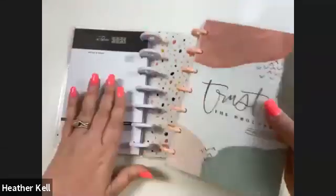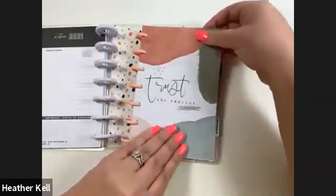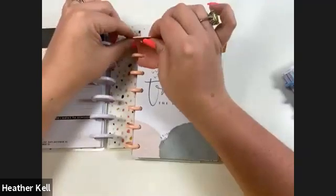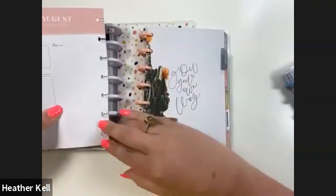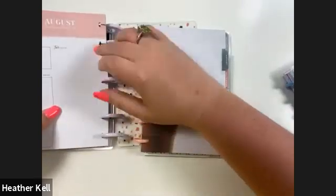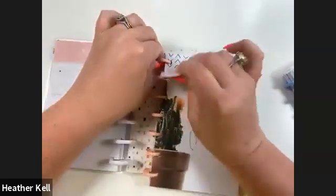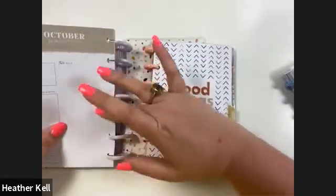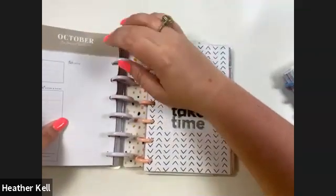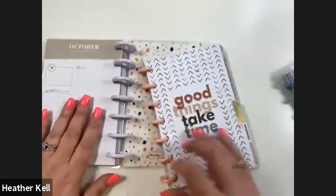The way I did that, in case you don't know, is you go to the month, you start at the top, you pull it up and towards you, and you pull it off just like that. And then you can take it and just pop it right back onto the disc. You can do 2 at a time, although it sometimes gets a little thick. I wouldn't do more than 2 at a time. And then just pop them onto the discs. Okay, so that is the vertical.